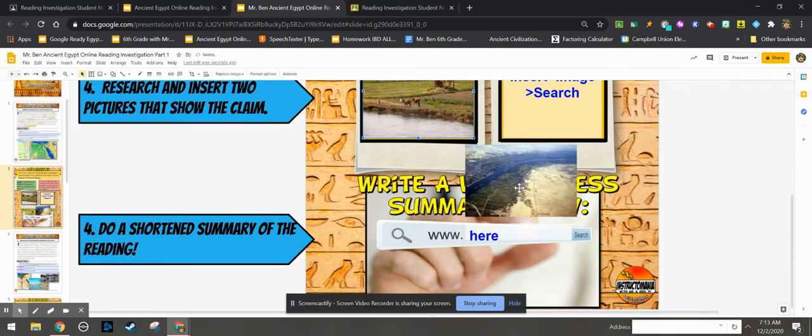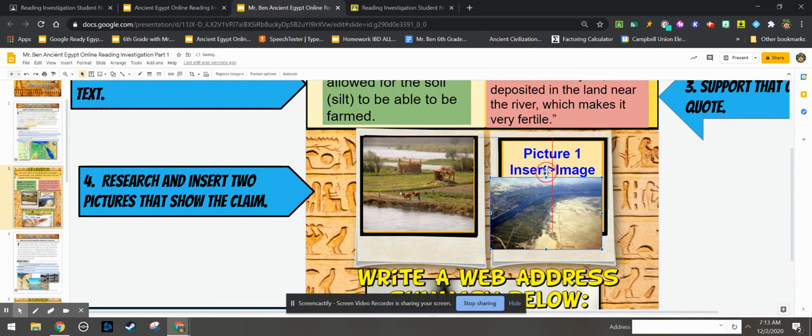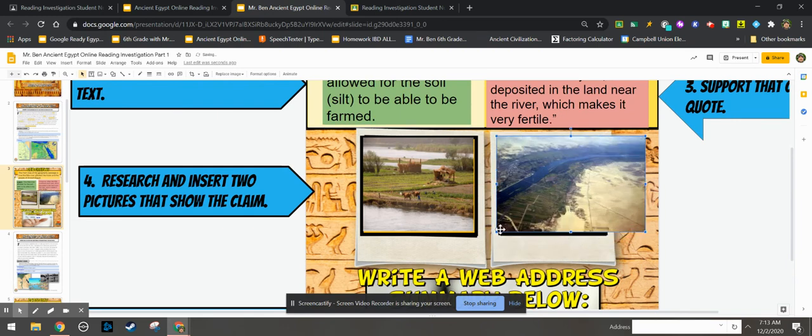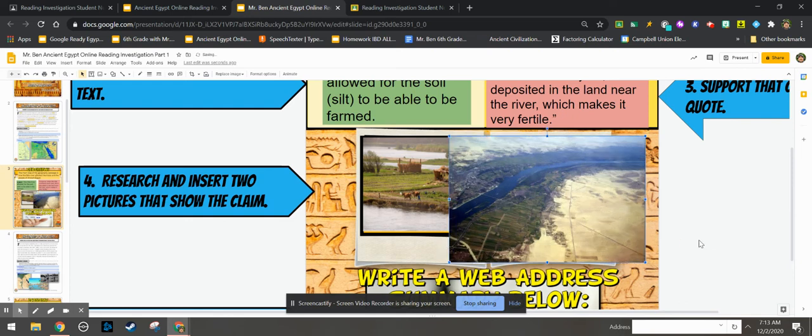But this picture is probably the best. Now it might be hard to see what's going on here. But in this image, and maybe I'll make it a little bit bigger so you can see, this is all the desert on the sides, right? But what do you see along the riverbanks here? What do you see there? All of that is green.